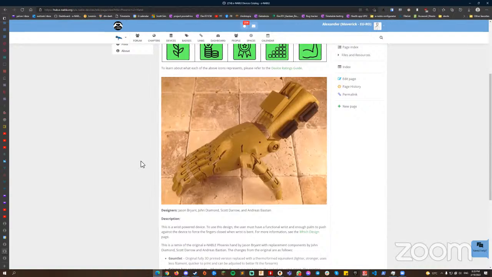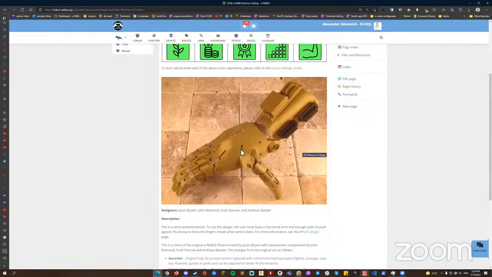Technically, both are very good choices, and they are beginner friendly. PETG generally prints at a higher temperature. So, for example, I'm actually printing a hand right now with PETG, and I'm using 240 degrees Celsius instead of 210. The main difference is how they act under stress. So PLA, it's not gonna bend, and when it bends, it's also gonna break. Okay. So it's very brittle. Where PETG will start bending earlier, however, it's much stronger. So it's not gonna break, and it's gonna hold on to much more stress.